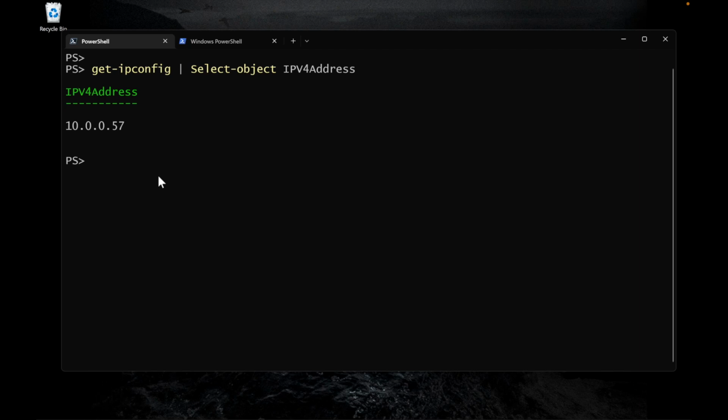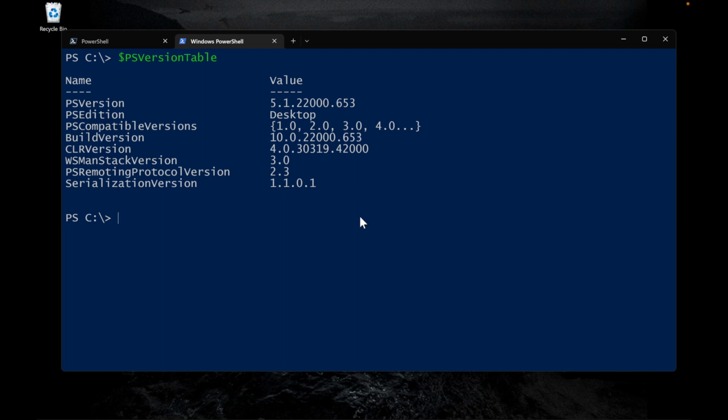Not only does this work on PowerShell 7, but here's the cool part. Remember I just said that Crescendo exports a module that anybody can use? Take a look at this. This is Windows PowerShell 5.1, and guess what? Get-ipconfig, and lo and behold, it works just fine. So whatever I generate with Crescendo will work in PowerShell 7 down level to Windows PowerShell 5.1.